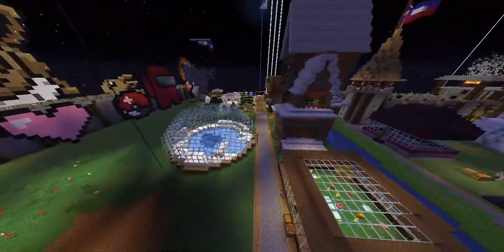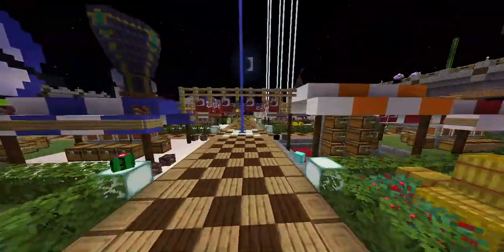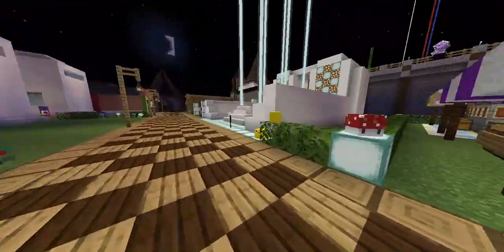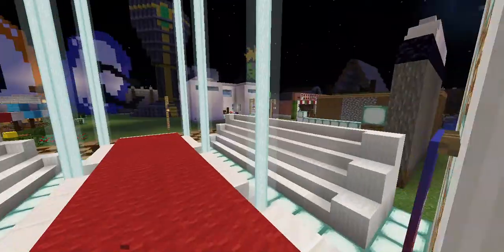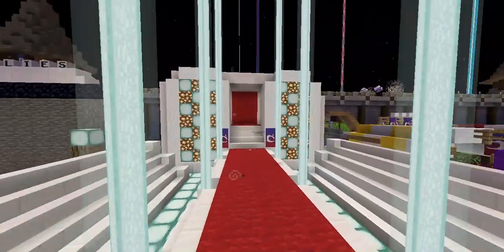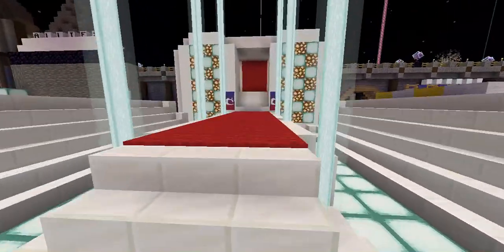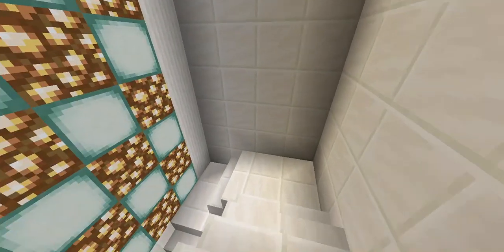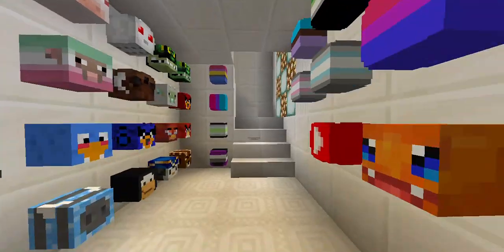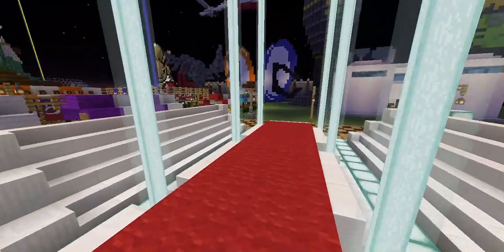Let's go back over here. Anyways, I'm not entirely sure what this is. It looks like a catwalk. I think Kai built this because he had some kind of fantasy about being celebrities and showing yourself off. I'm not entirely sure.